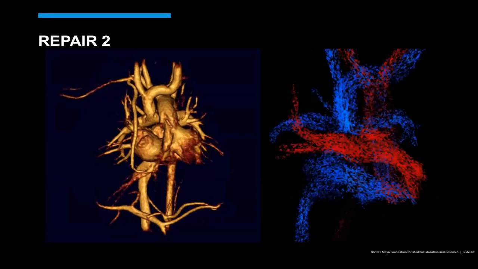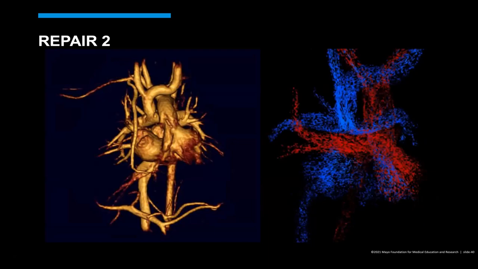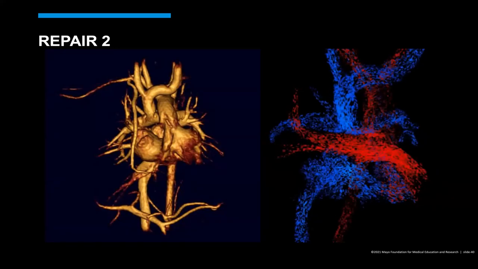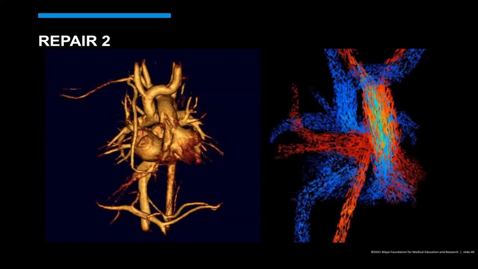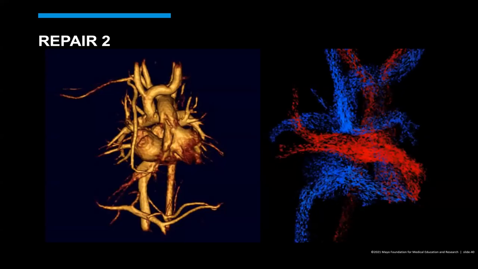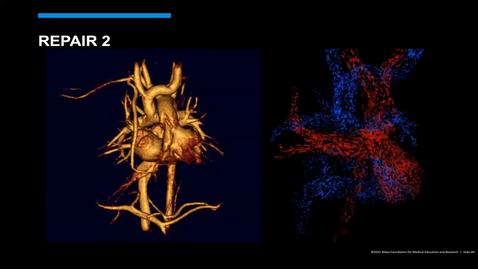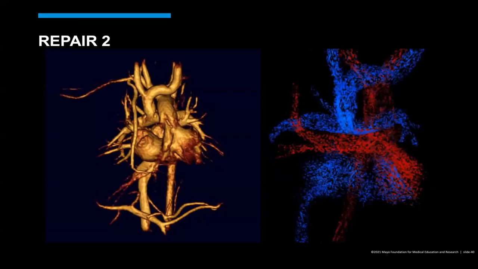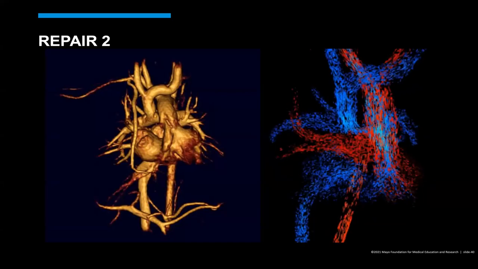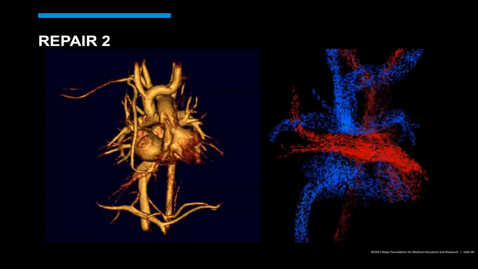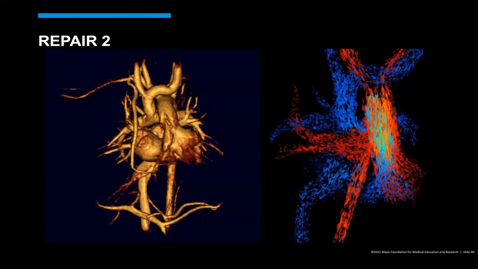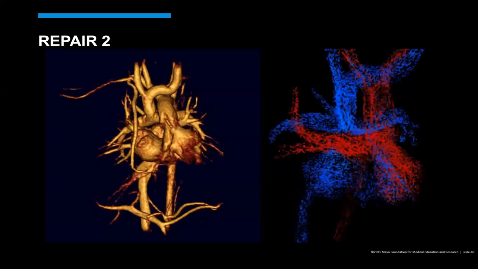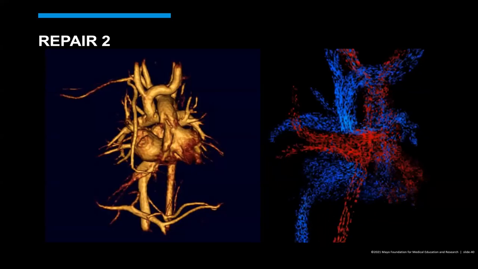So it looks like we have a 3D reconstruction of the vasculature and heart. And then there's some type of flow dynamic imaging on the screen, right? So it looks like the superior vena cava is connected to the pulmonary arteries, which are disconnected from the heart. And there's still an outflow tract, which it looks like is the aorta. So I think this is the Glenn shunt.